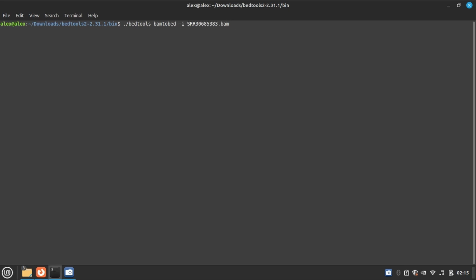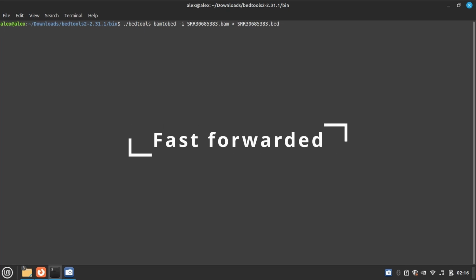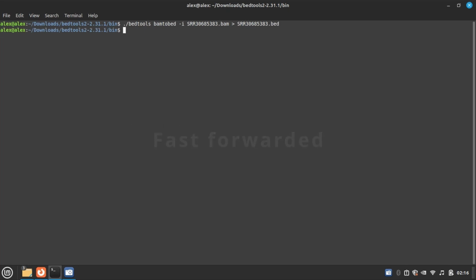After that, convert it into this BED file, and it is the script, and then enter. Okay, the conversion is done.